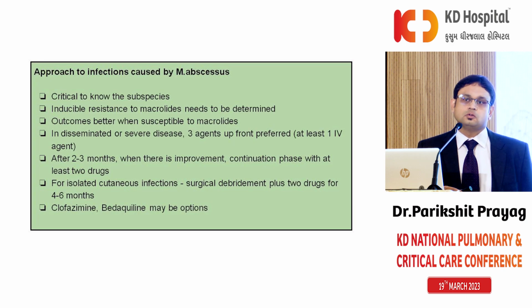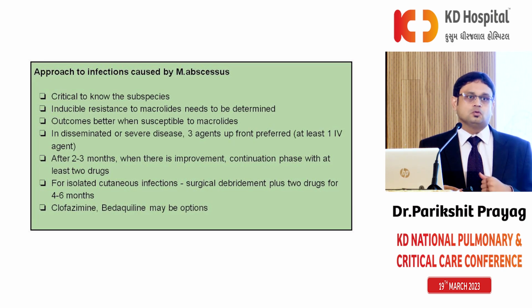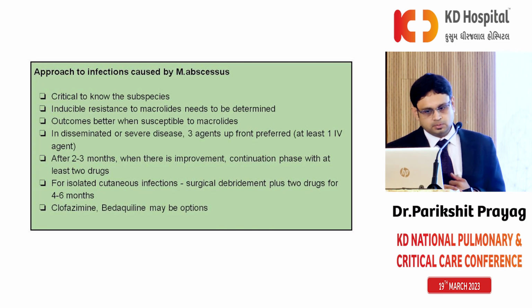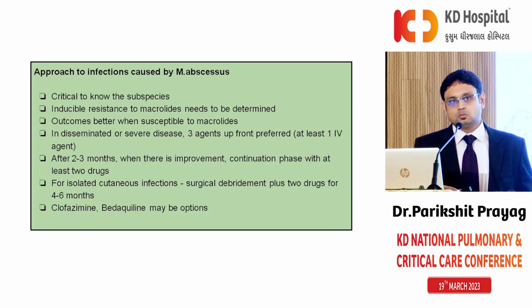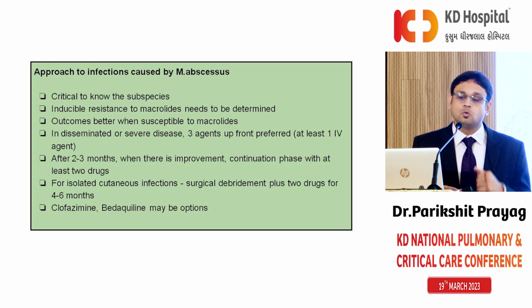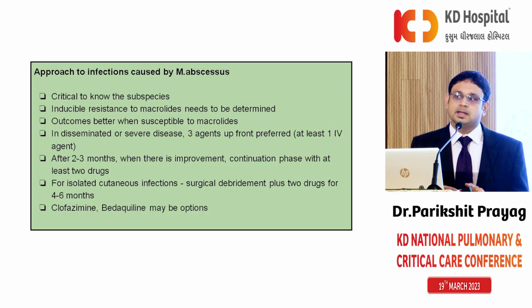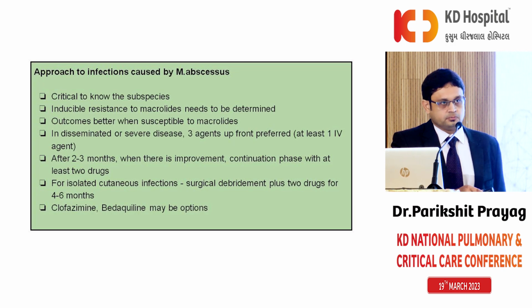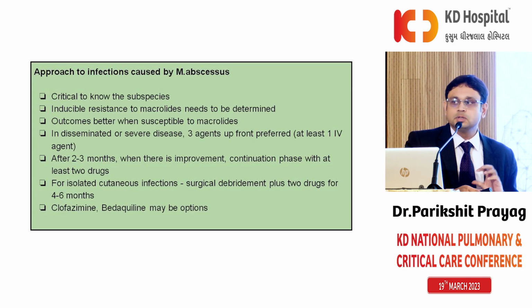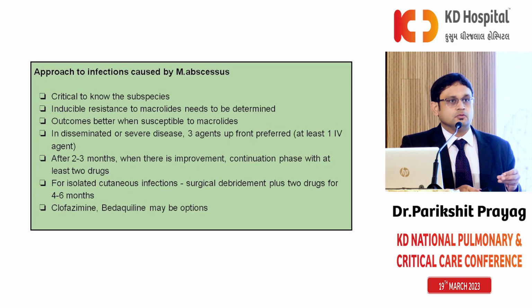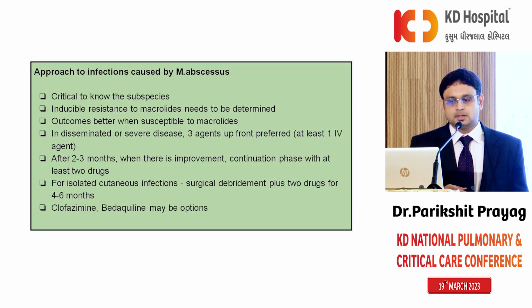Now, rapid growers can also be seen as pure cutaneous forms, after plastic surgery or because of some breach in contamination, you can see isolated cutaneous infections. I recently had a doctor from Kolhapur, which is a place near Pune, who had undergone a hair transplant surgery and developed localized Mycobacterium abscessus infection on the scalp after a hair transplant procedure. But these are isolated cutaneous forms for which I can use 2+1. So 2 drugs up front, or maybe 2 drugs for about 4 to 6 months.